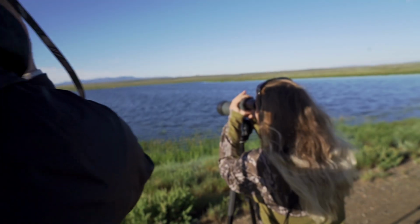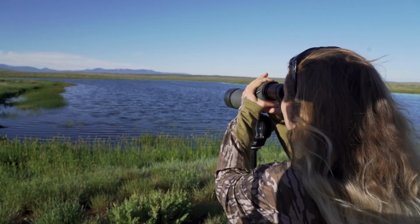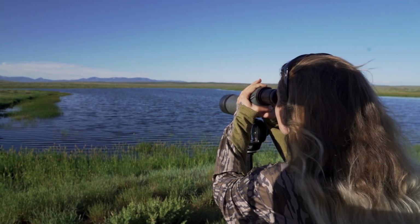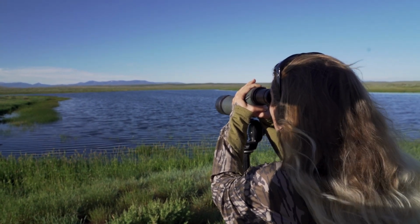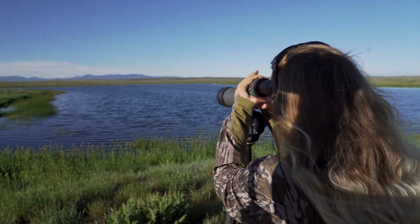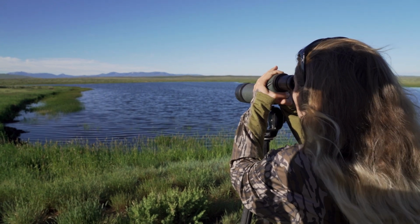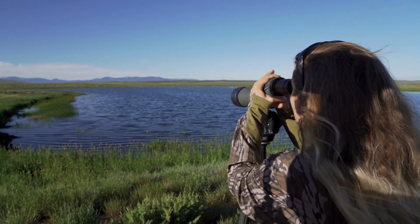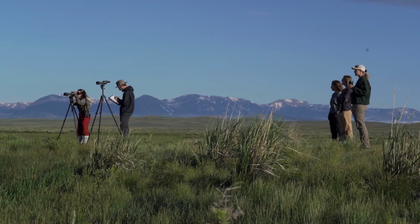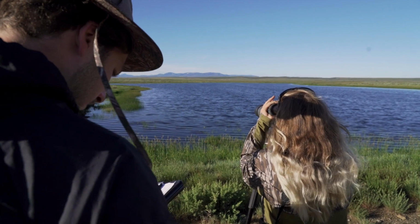Canvasback or redhead. Maybe. Hold on. Yeah, redhead. Or is he molting? That's a weird looking dude, because the female looks like a scaup. I mean, there's a scaup pair right next to him, and then there's another male scaup off to the left. But that dude next to them might be... I would say redhead and scaup pair. Okay. Yeah, so scaup pair, lone redhead drake, and another lone scaup drake.